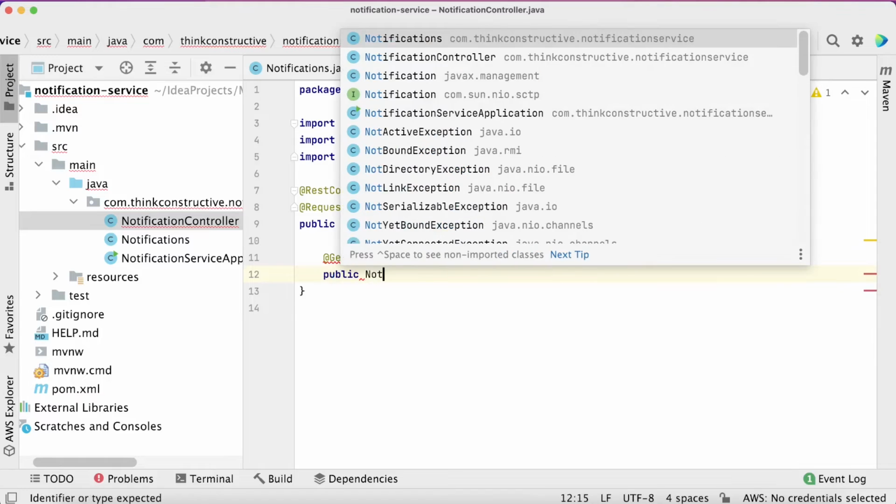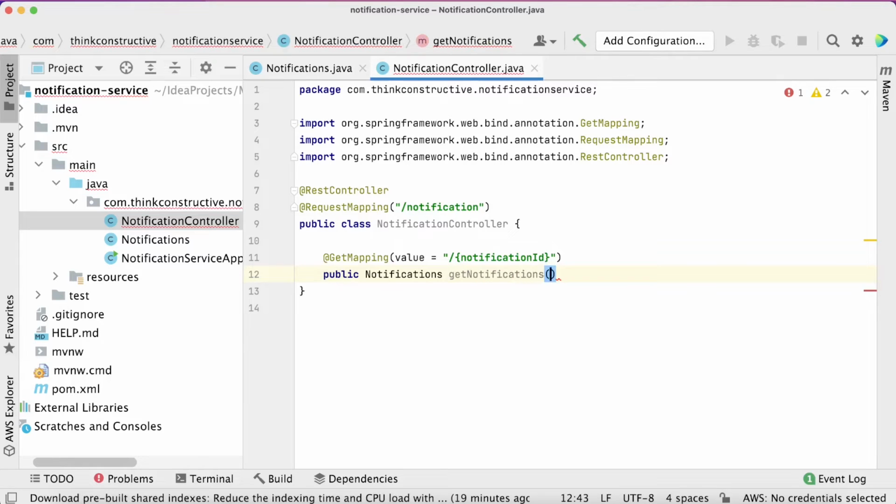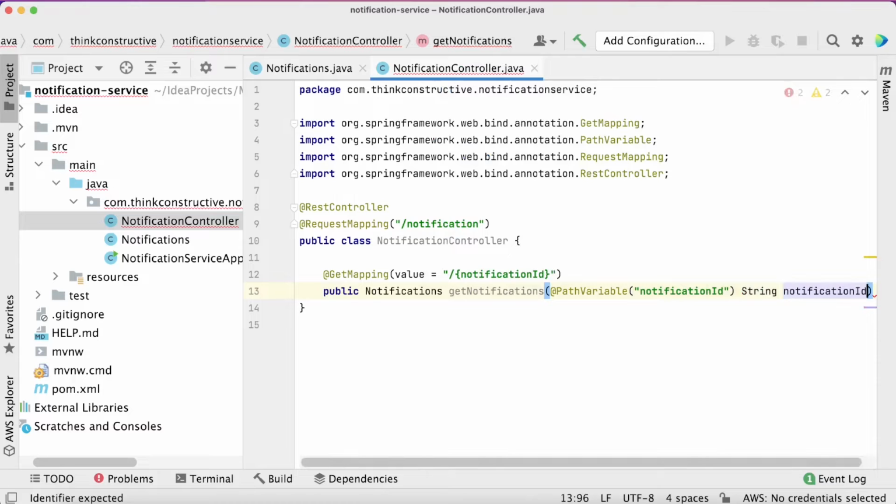It should return a Notifications object. I will just say getNotifications, and inside this, path variable. And what should this path variable have as parameter? Notification ID, and that should be treated as a string notification ID.